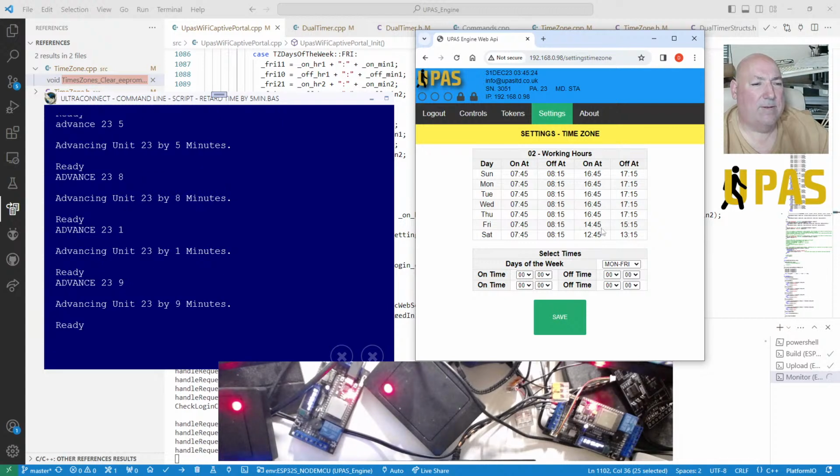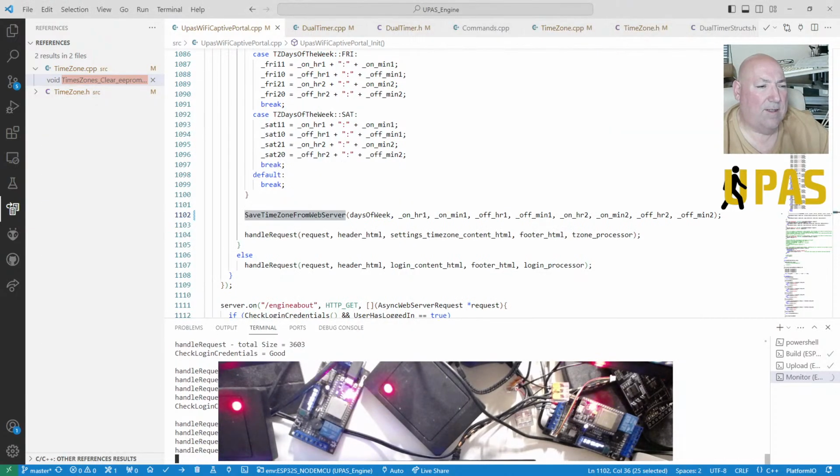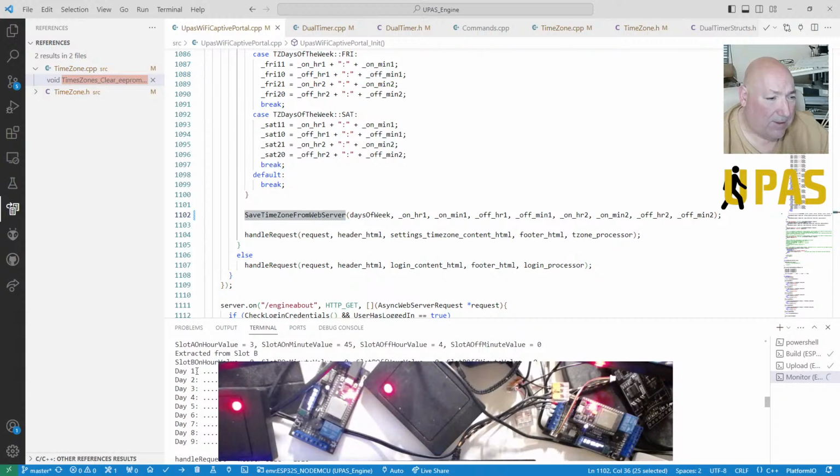So let's go back and see what we actually set before it restarted. Oh, there's nothing there. Oh, here it is. Oh, day 7. Yeah. So Monday, Tuesday, Wednesday, Thursday, Friday, Saturday, Sunday. Yeah. So it did do what we thought it was going to do.